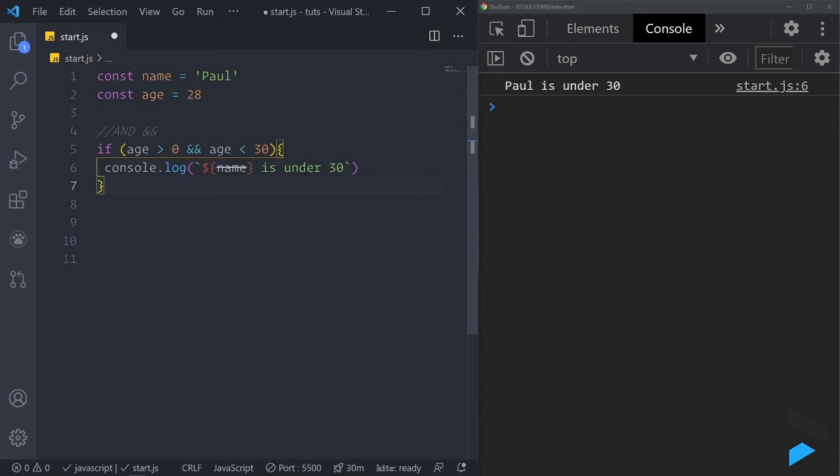I'm going to continue with this AND operator, and we are going to put an else if here, else if age is less than or equal to 30.